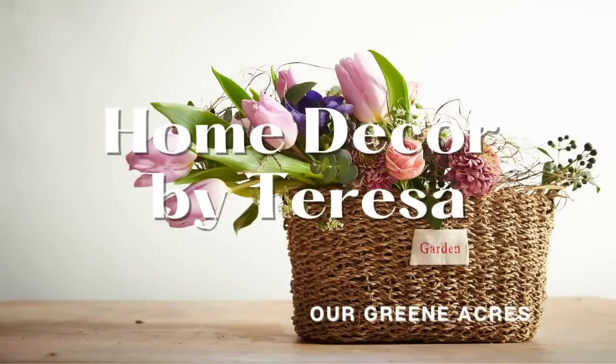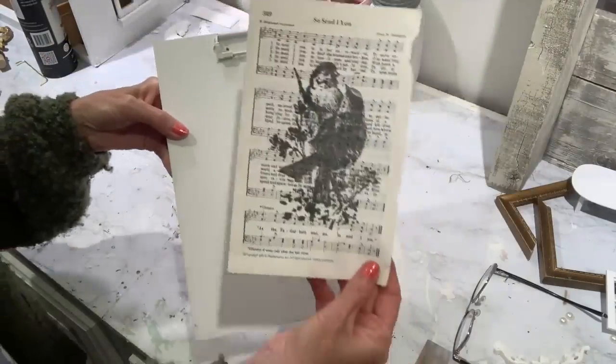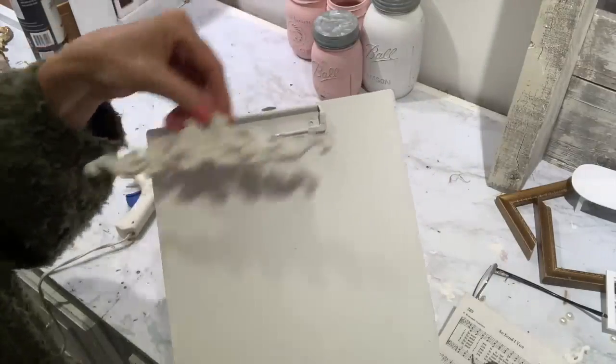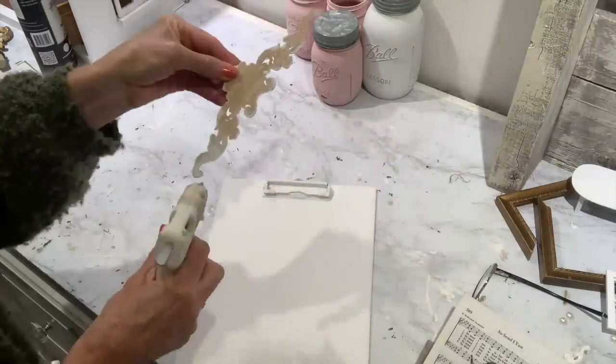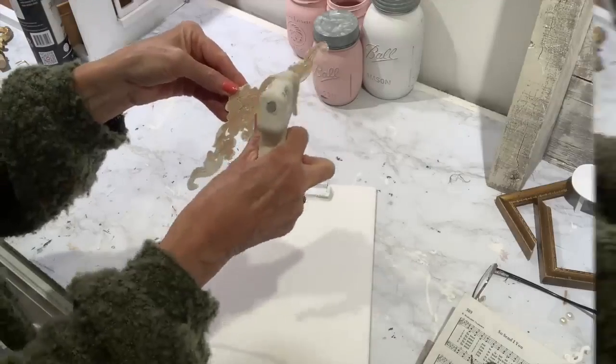Okay, in this project, we're going to take another Dollar Tree piece. This is a clipboard. You can get these very inexpensively in different places, but Dollar Tree does sell these. I've had this one for a while. Actually, I've done several projects with it, so it's already painted. But I did freshen it up with a fresh coat of white chalk paint.